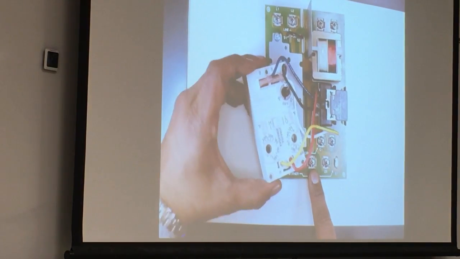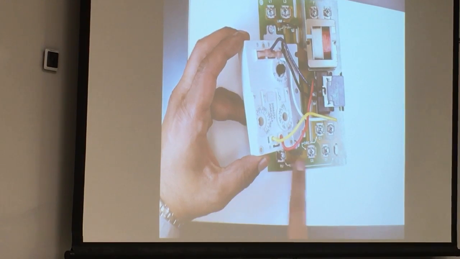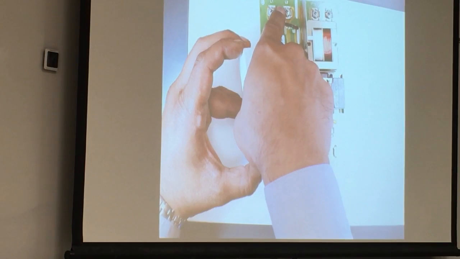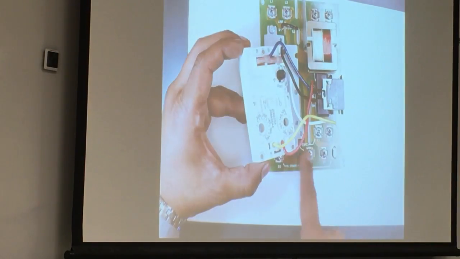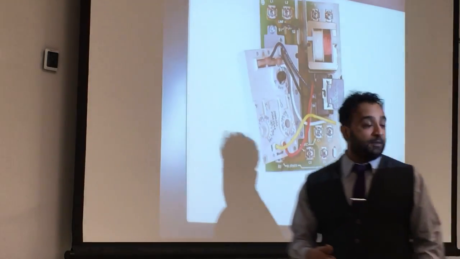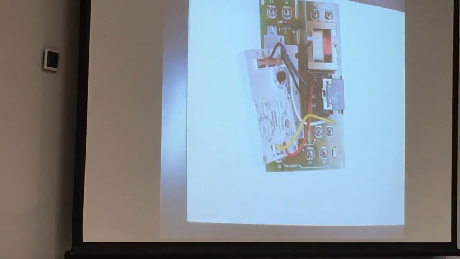Which means C2 and B2 are what? Neutral. And if you look closely, you'll see the connection here. This is the connection between B1, C1, all the way coming to L2. So what we're doing here is connecting all the neutrals together. I'm going to have you do one of the labs to draw a schematic for this aquastat, just to understand the why. So what happens if, for example, I ignore C1, C2 and B2, and I just connect all the neutrals to the L2? What will happen?